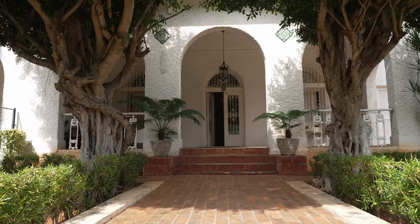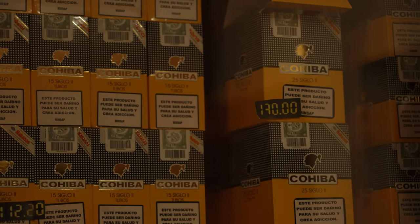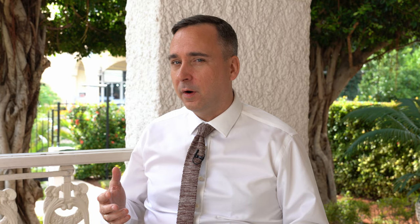We're staying at a private house, and one of the things that will happen a lot when you're in Havana is that you'll be presented with the opportunity to buy cigars. There are the official shops — La Casa del Havana — where you can buy legitimate cigars that were produced in the factory, got the bands, went through quality control, were prepared for export. However, you're also going to find cigars offered on the street, or in our case, here in this house we rented. We thought this was a great opportunity to talk about what you might encounter and what you should look for if you want to buy authentic Cuban cigars.